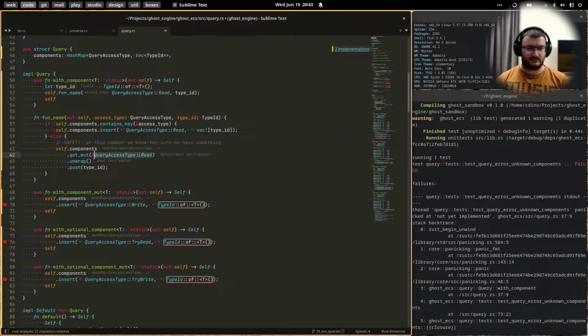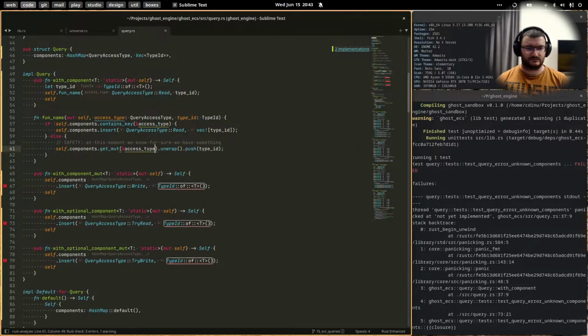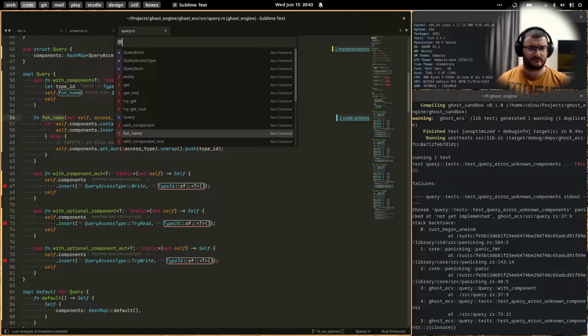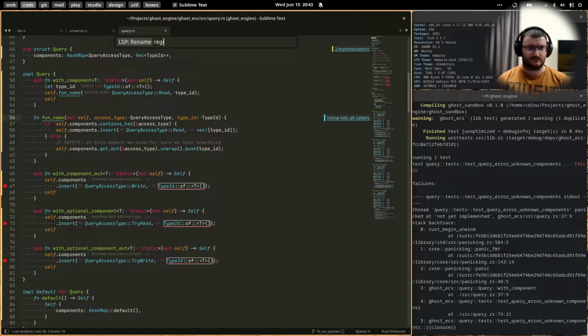Paste there, paste here also. Let's rename this to register component.